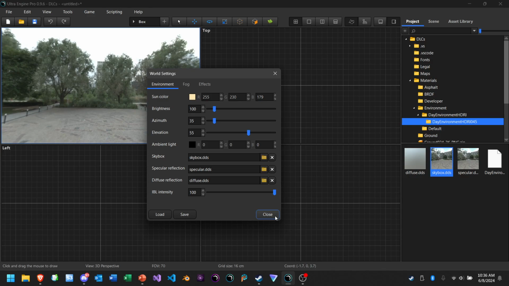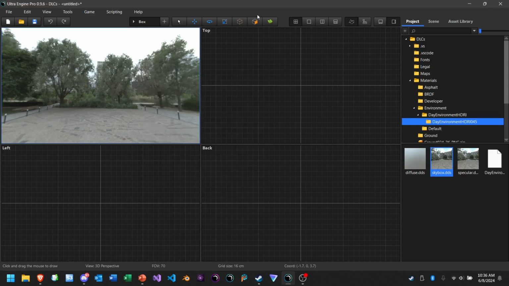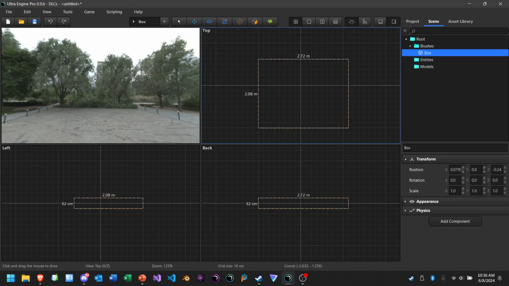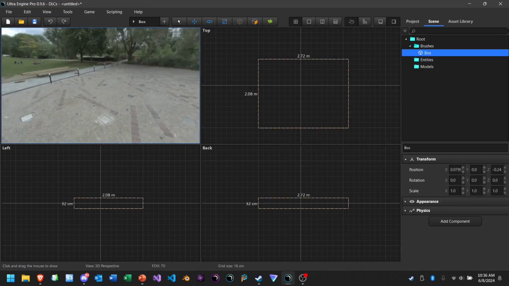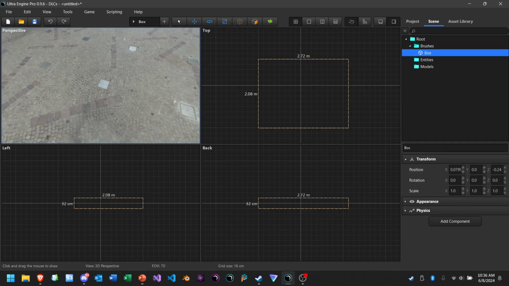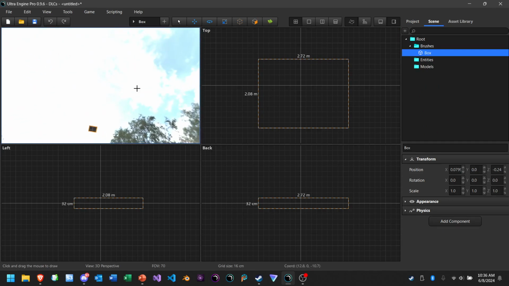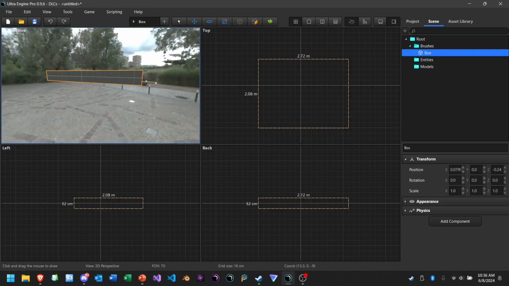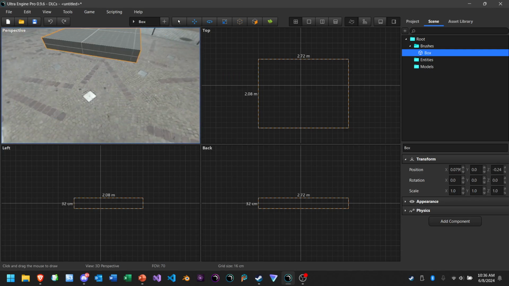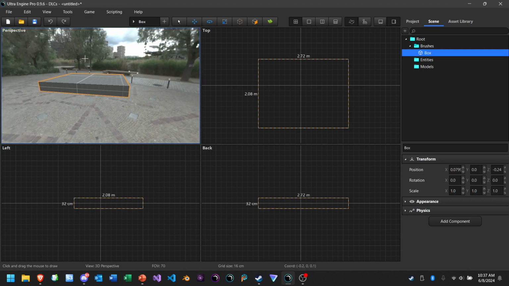Well, let me think about that, because with a sky material, what would happen if you drag that onto a normal object? You need to ignore it. Or you just apply it as skybox.